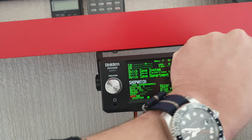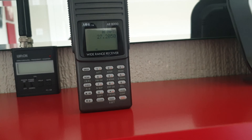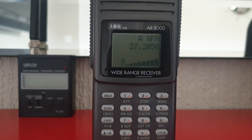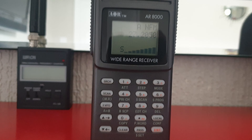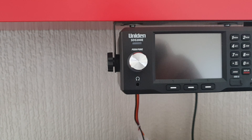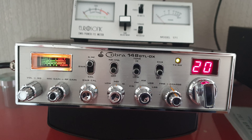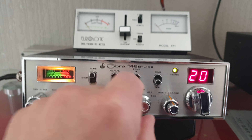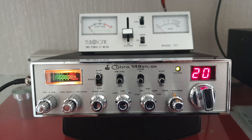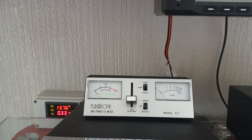Audio check one two — there you go. Audio check one two three four five, one two three four five. That's on FM and it sounds quite quiet. I had my mouth right next to the microphone — right next to it. They used to call that 'eating it'. Okay, so let's swap over to AM.